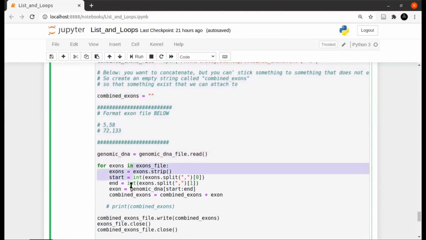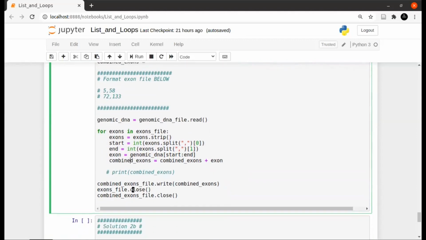It stays in this for loop and goes down the whole time, back up, down, and up until it's done with everything that it needs to do according to the for loop's instructions. And only when it's on the last exon in this file, because remember it's looping through the exon file, only when it gets to the last one, it says, okay, my work is done. What else is there?